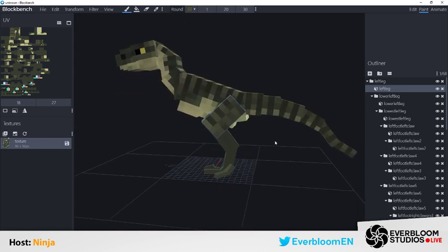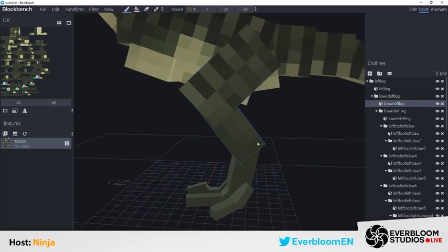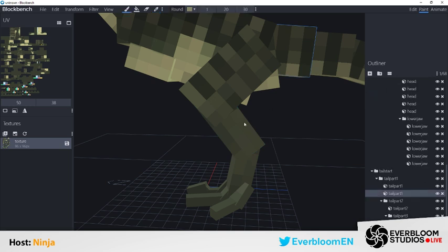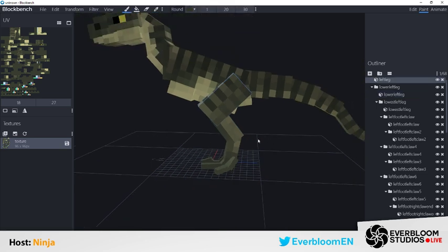He's very stripy at the moment. I'm gonna have to limit that a bit, but that's okay. So the legs are a little bit lighter than the rest of the body.